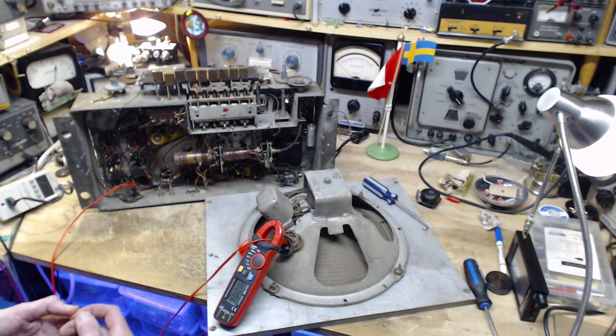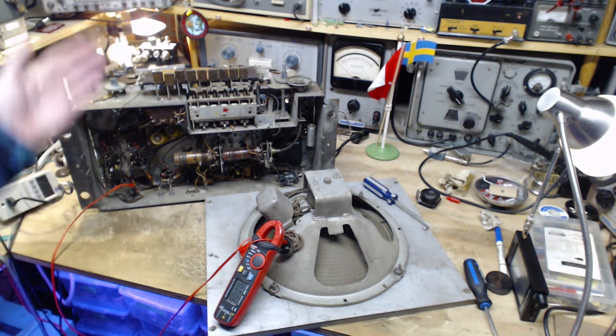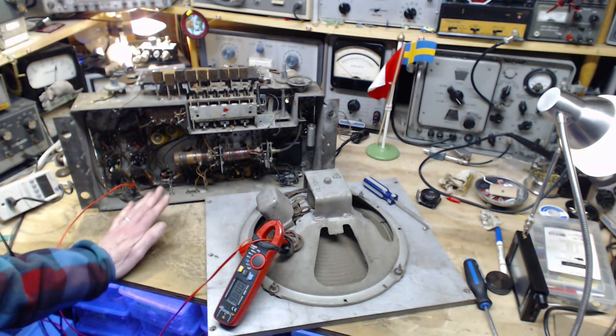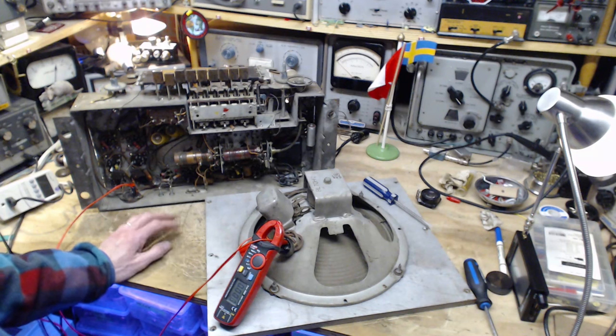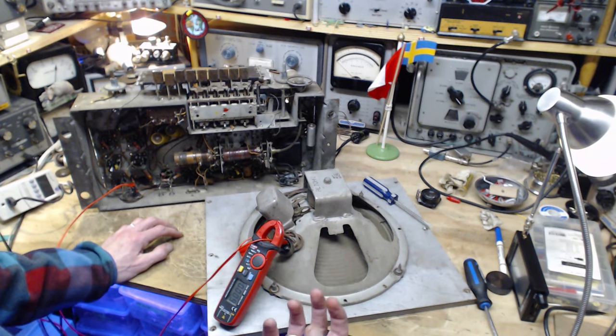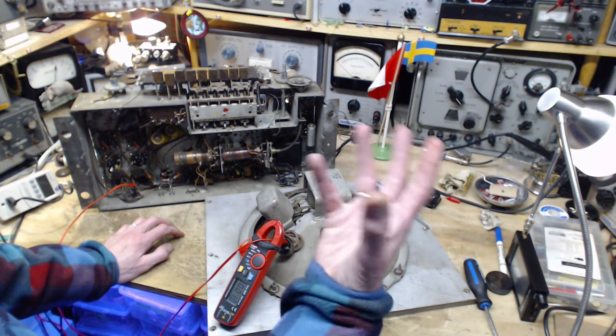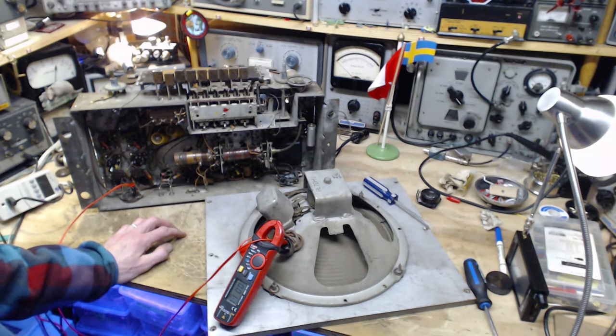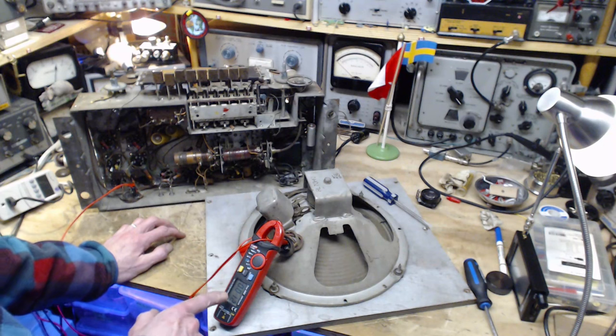It's going to heat up really slowly because probably on the radio right now, most of the supply voltage is dropping on that bright light bulb. So very, very slow heating effect happening here. But it is going up. And you might think operating tube heaters at a lower temperature is okay. It's a higher temperature that's a problem, but there's actually a lower temperature range you do not want to operate your tubes in, for reasons I can't remember now. So we're looking at 12 milliamps here so far.